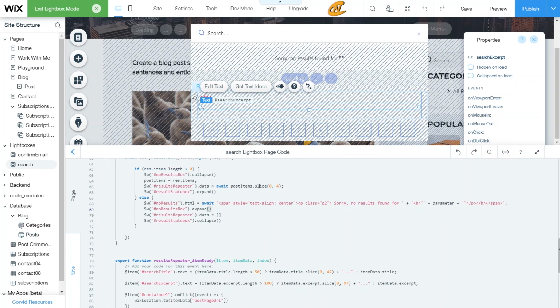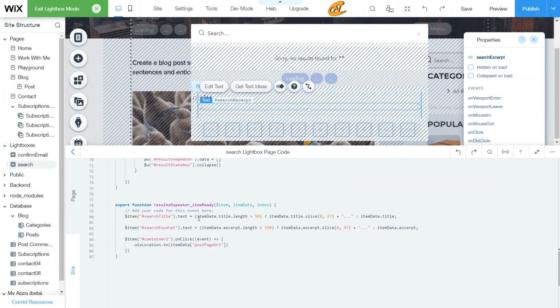This is actually pulling more information about the post. So if you want to add any type of image in here, you could put an image into the repeater and then come down here to the onItemReady and insert that image in. Easy, simple way to improve your search.